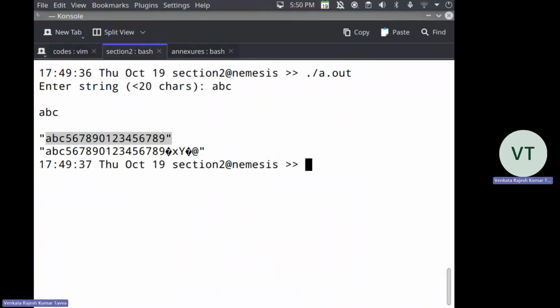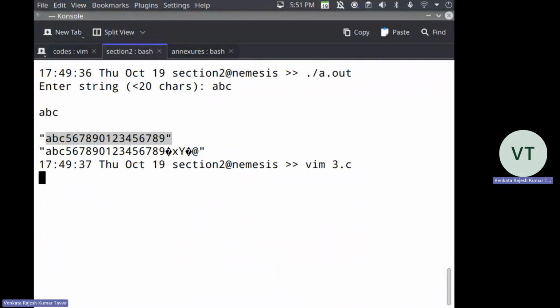Either you just use percentages, and it will stop at the null character, or you explicitly say stop at the null character if you are using a loop. Start from 0 and stop when you see the null character. Otherwise, you need not stop there. In principle, you can go up to even 1 million. Nothing stops you. The null character is like any character. It becomes special when you use percentages or when you use it as a delimiter in your loop.